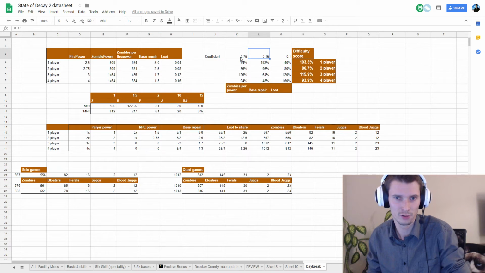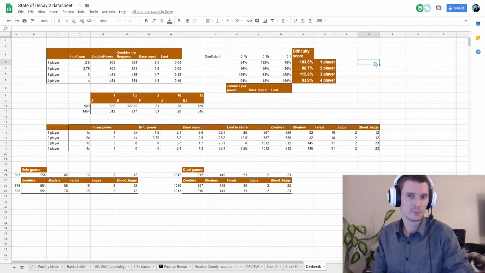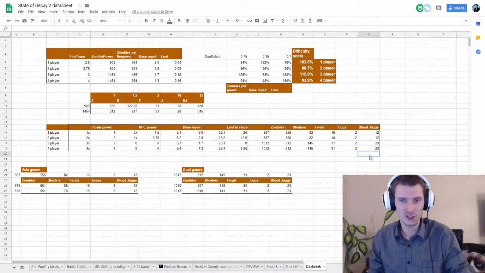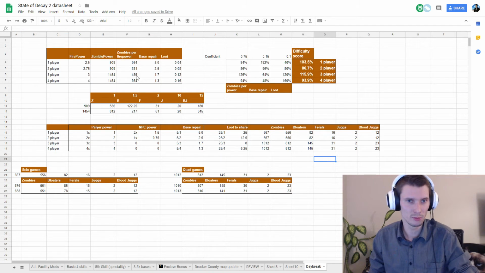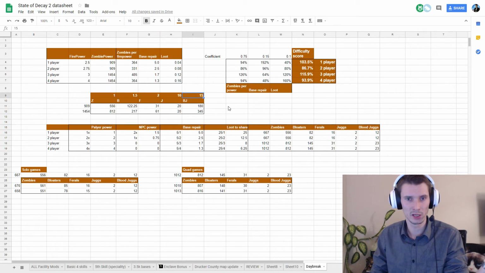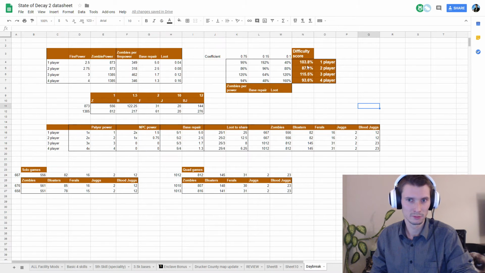Managing, if you shoot them all, then management is nothing. And still, take it or leave it. This is my in-depth calculations. With more information, we could adjust how we evaluate. Maybe Juggernaut zombies are not that bad. Let's say only 12. Again, numbers change.